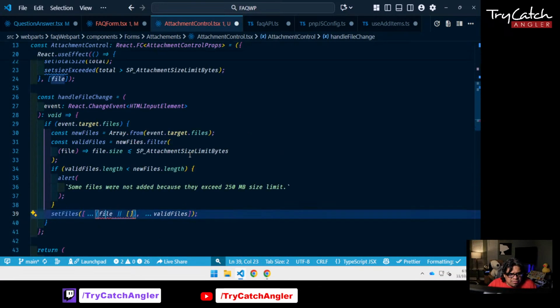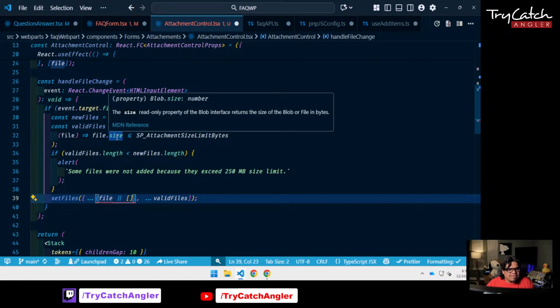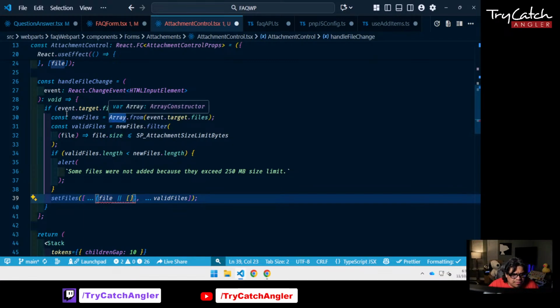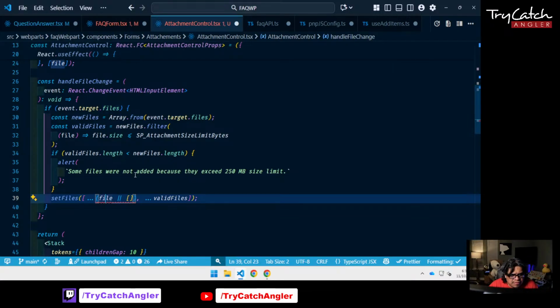Set files just need to be, because we have it set to one file, so files is a file list.